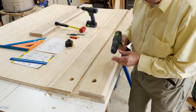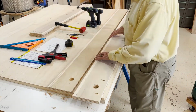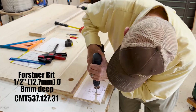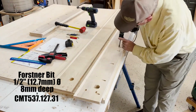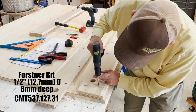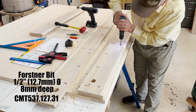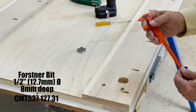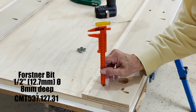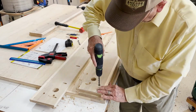And then we're going to follow that by drilling little pinholes all the way through the left and the right side of the bed frame, and then flip the bed frame over because we have to drill a 12.7 millimeter hole, 8 millimeters deep, and that's for the purpose of receiving the bushings. So we'll do that also on both the left and the right side of the bed frame. Now, I'm using this caliper to demonstrate it should be 8 millimeters deep because you want the bushing to bottom out.